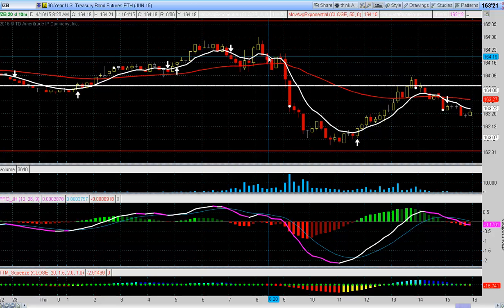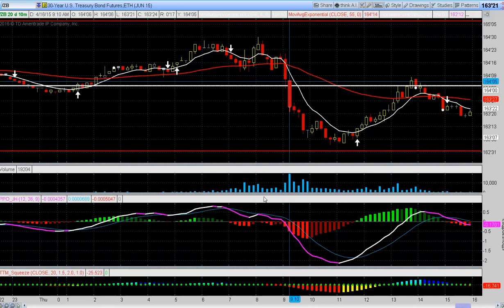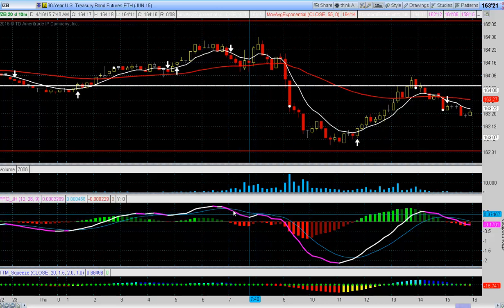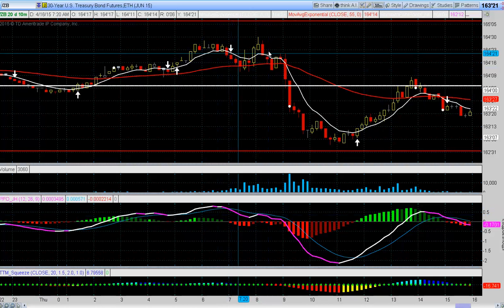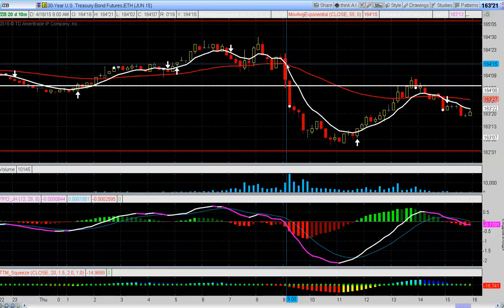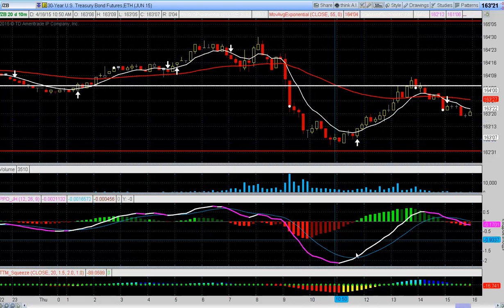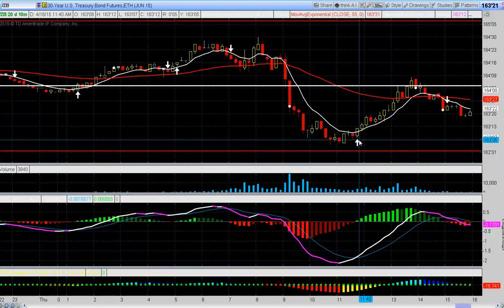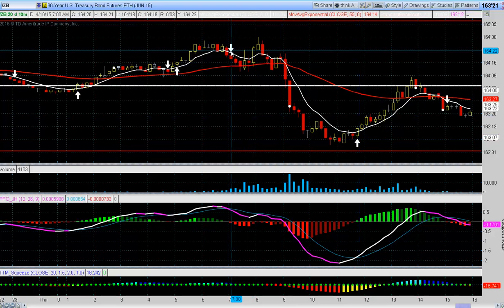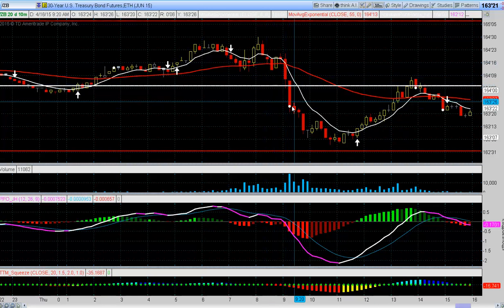Doesn't really fit my rules, but I do like when the 8 crosses the 55 EMA, and you can see the result there. And I like this divergence here as it just leaked off, even though we were having some volume, but that 855 cross still had the down signal, so that was something. This was a perfect signal to take. So we had, as far as my rules go, 2 really good signals, and you had an opportunity to make a big chunk here as well.